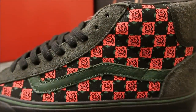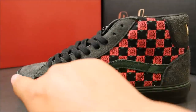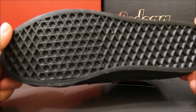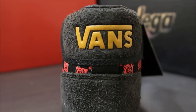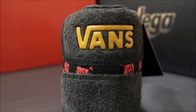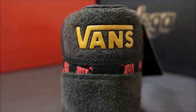Man, they nailed it on these. Absolutely nailed it. On the midsole, you can see you've got a hit of green right there — definitely awesome, kind of got that stem vibe to it. Quick look at the outsole. On the back, they hit you with that Vans logo in gold and the suede. Look at that suede — it's just like this rugged looking suede. Super duper nice. Loving it.